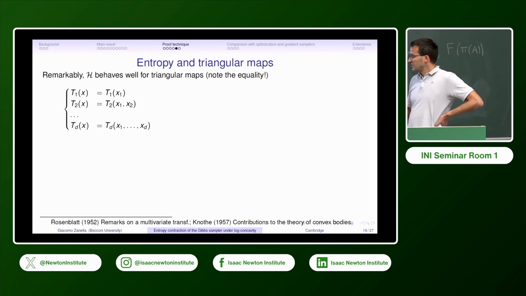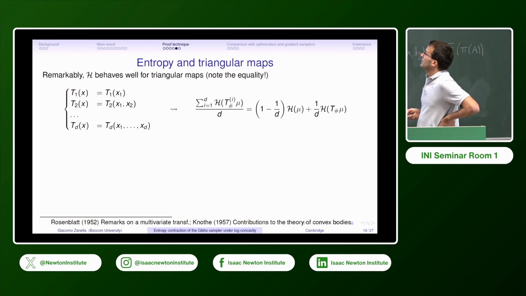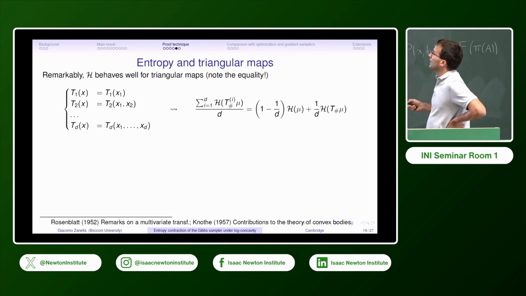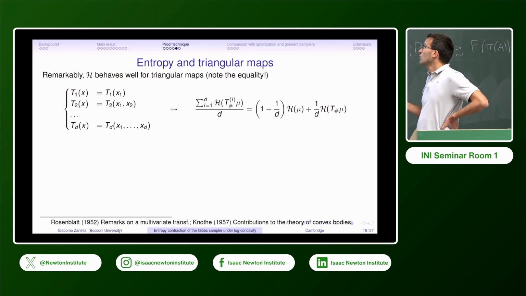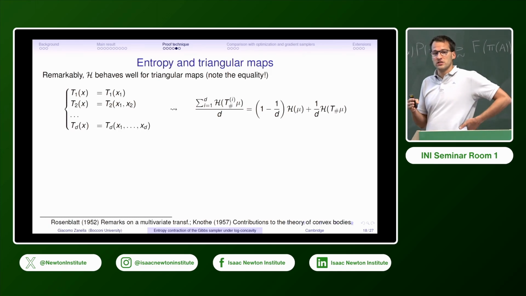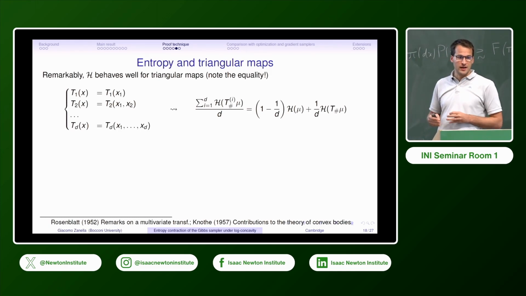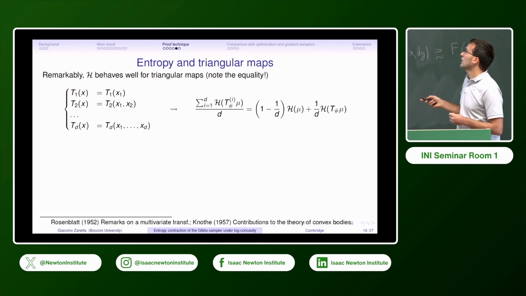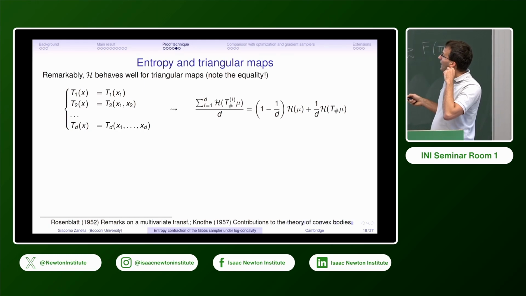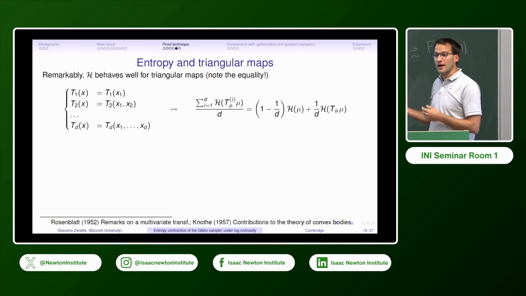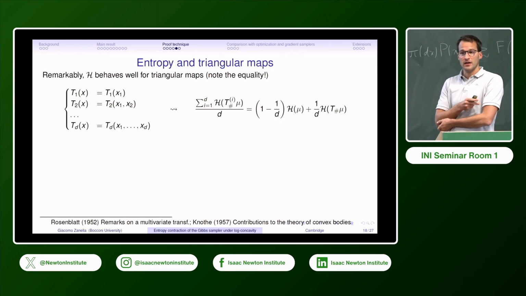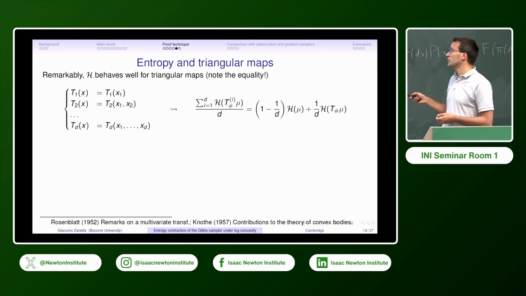The nice feature of these maps is that it turns out that if you look at the average entropy, if you move only one coordinate at a time, it's always equal. Basically, this equality holds for any triangular map plus some regularity. It's always equal to the convex combination of applying basically all coordinates together, 1 over d times, and not applying any of them, 1 minus 1 over d times, okay? This kind of equality does not hold in general, okay?